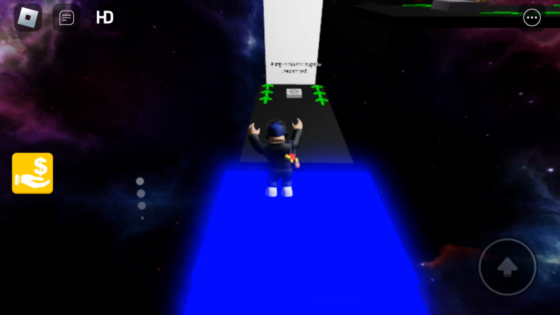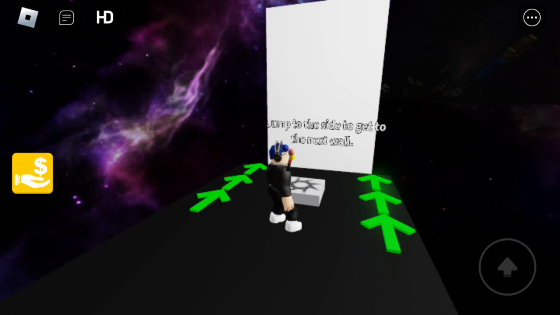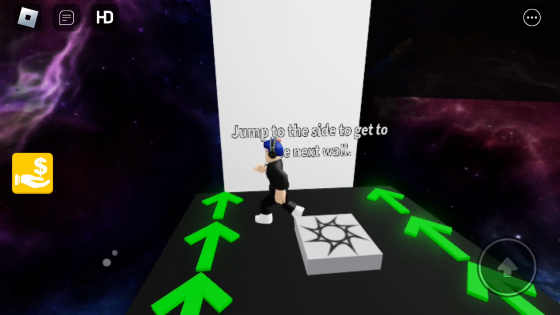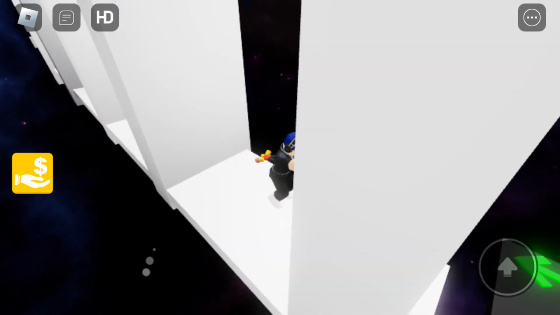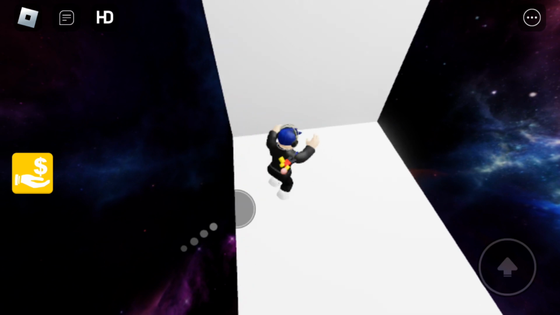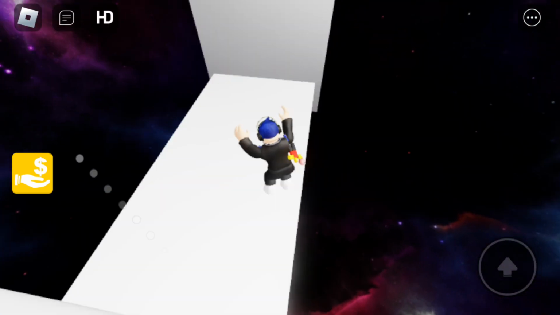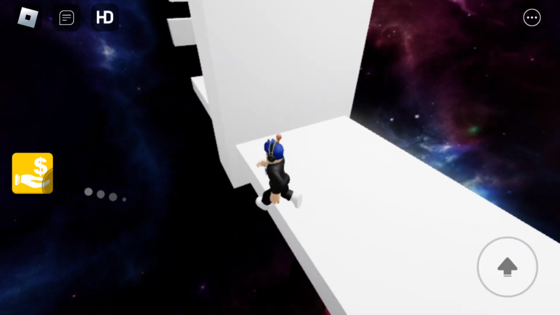Okay, let's see. Can I make that jump? Oh, there's a platform. Okay. Jump to the side to get to the next wall. Oh, it's roundabout jumps. Okay, perfect. I like these. These are easy peasy. I've gotten really good at them. If I don't survive, that is, which I have to be careful.